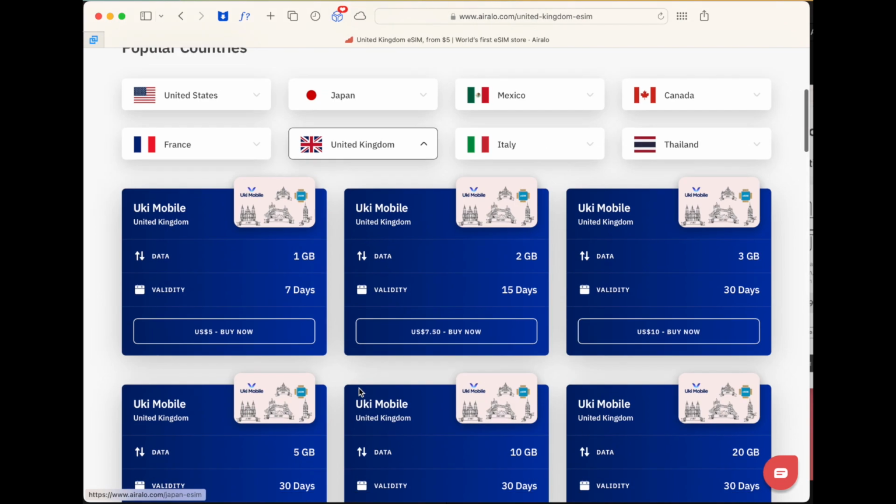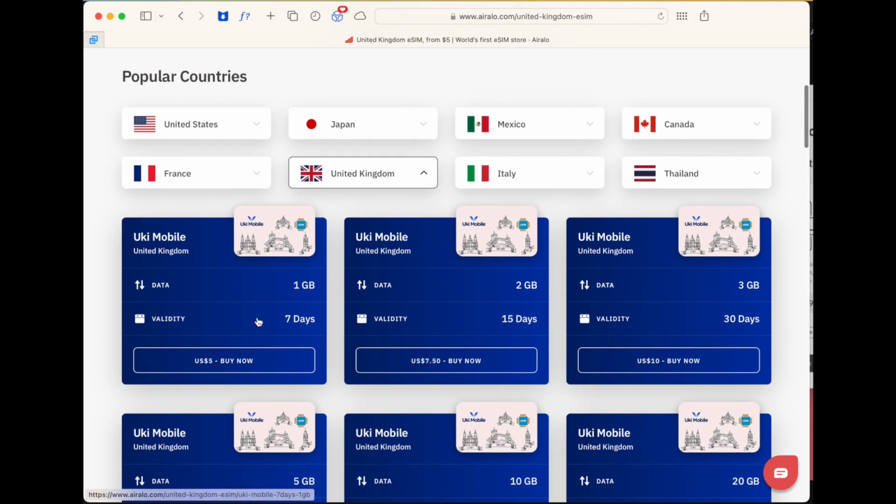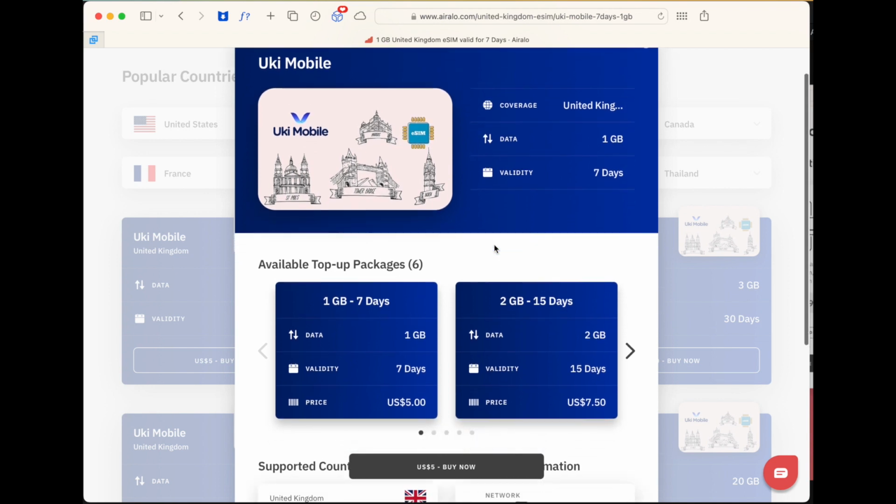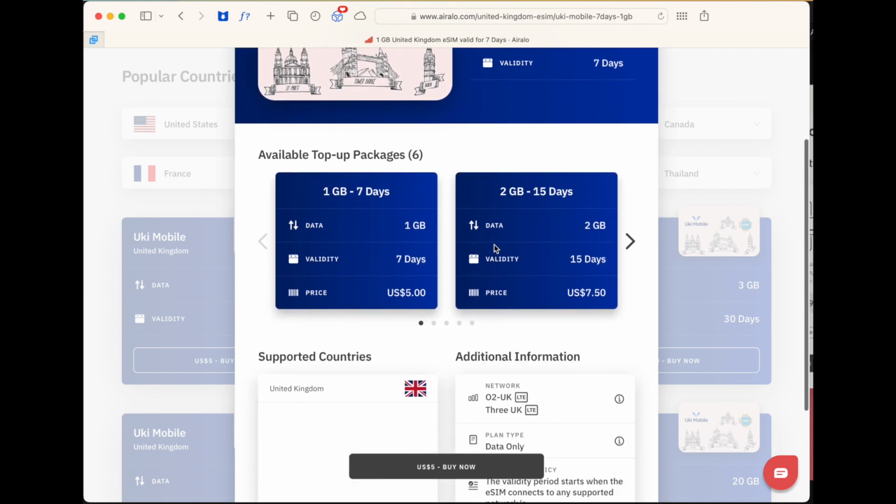And I'm just going to, because I'm a cheapskate, I'm just going for 7 days. And for the purposes of this demonstration, I'm just going to get this guy here, which is 1 gig for $5. I'm going to buy now. Now, coverage, it says United Kingdom, validity, 7 days, supported countries.